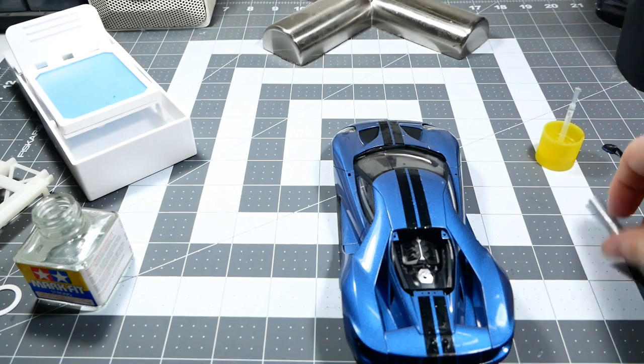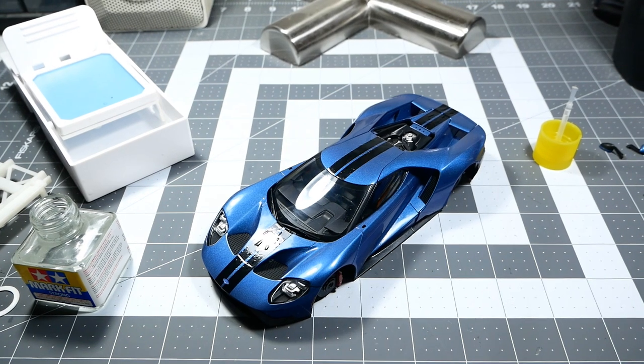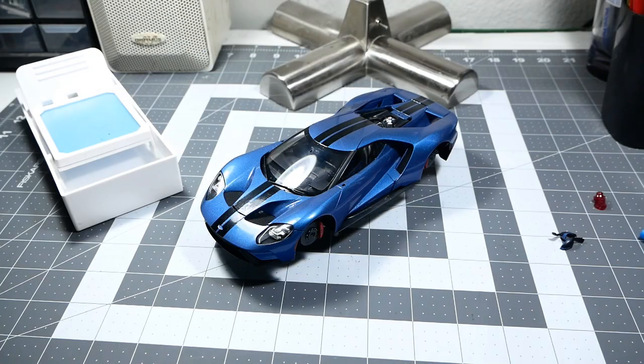All right, so the decals are in place. Let's let them dry and we'll come back and get those last few pieces on. Alrighty, these decals are on. They're still drying a little bit, but they're on there enough where we can continue on and get the last remaining pieces onto the kit so we can wrap it up.